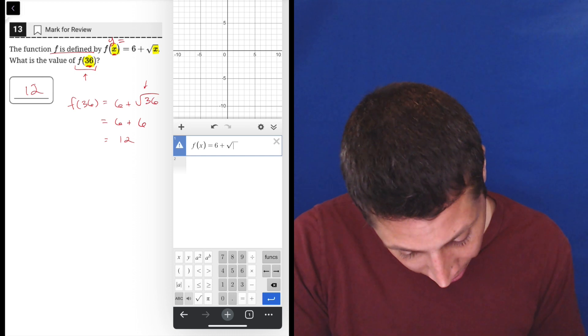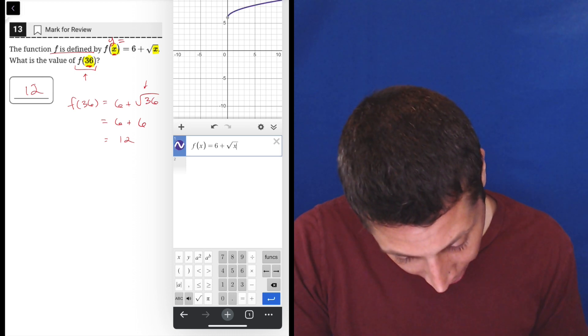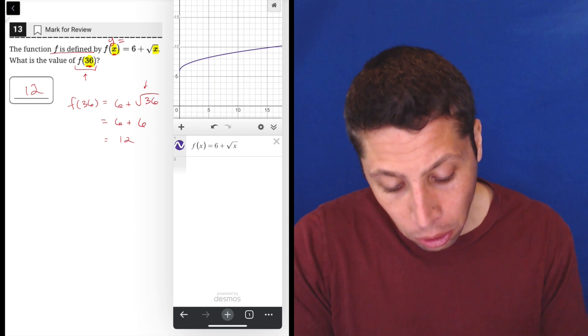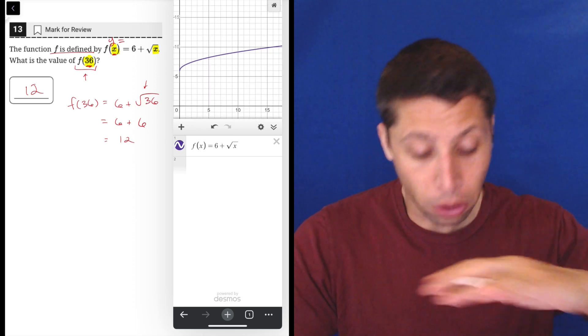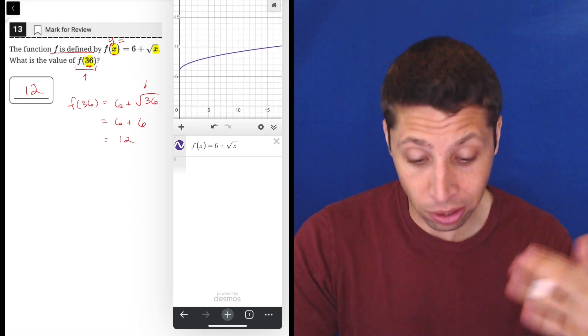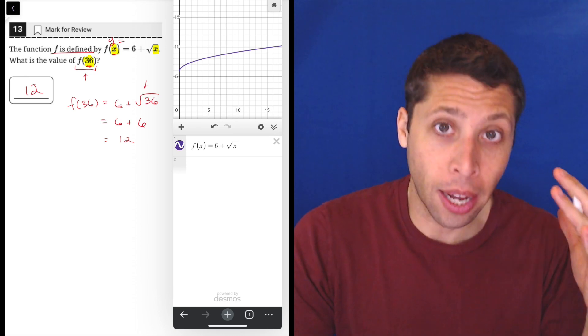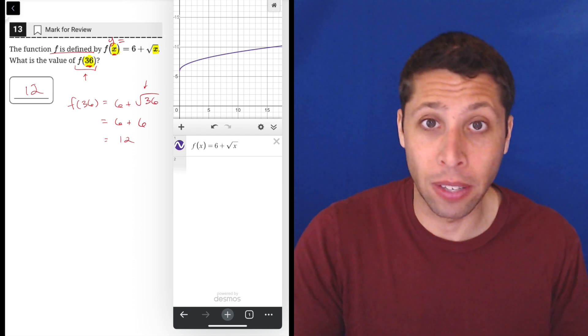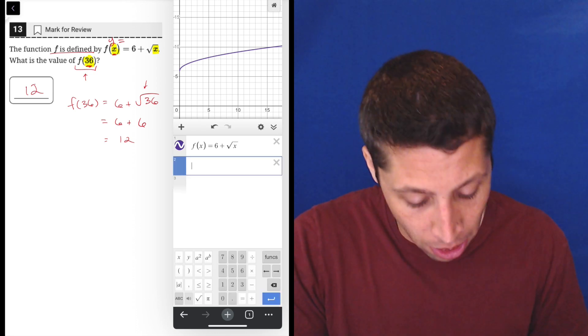And I can just write what they told me: 6 plus the square root of x. So what it's giving me is the full line, the full shape of this thing, right? Because there's infinite values of x basically. And so it's showing me all of them at once. And that's what a graph is, it's a collection of infinite points that makes a shape.